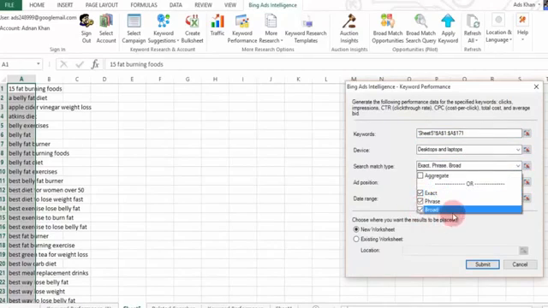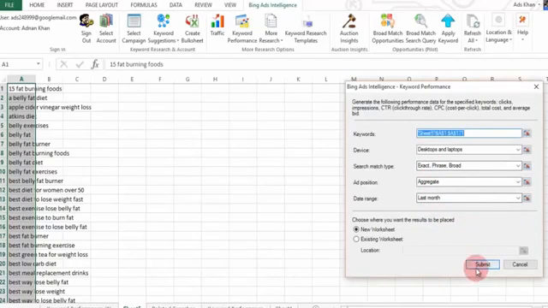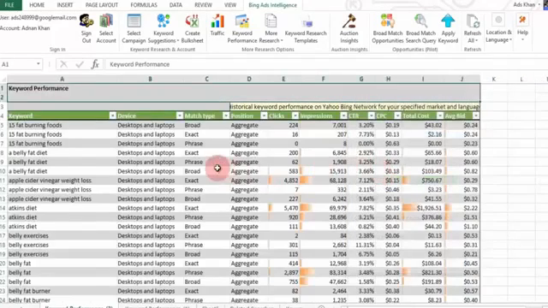phrase, and broad. Now what this does is, normally when you do the keyword performance analysis, it will show you an aggregation of all the keyword performances based on their match type. It will take into account phrase, broad, and exact, and amalgamate them into one and just give you the results of all of them without showing you their match type. But now that we have a good bunch of keywords, we can go in deeper and see exactly what match type is giving us that performance. And you're going to be blown away with this. So if I click on submit, check this out.